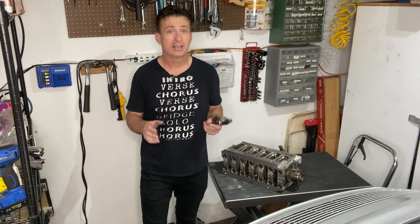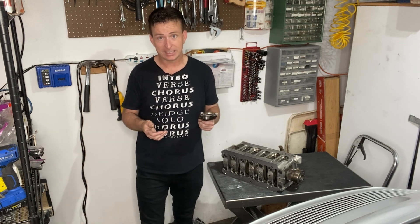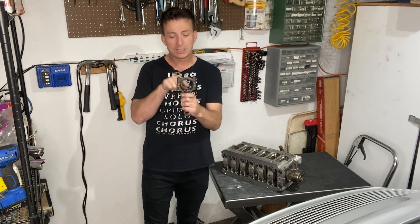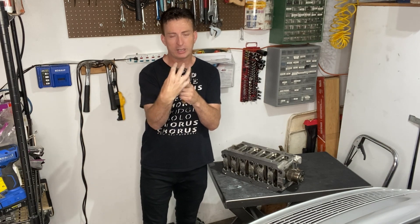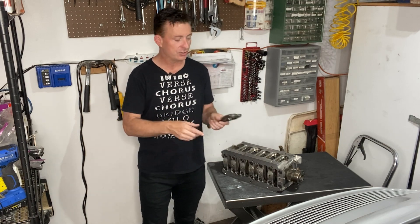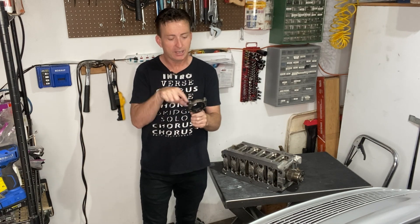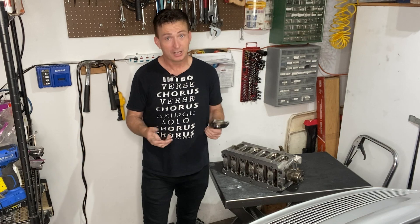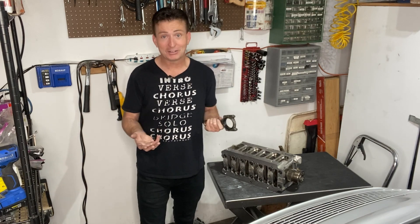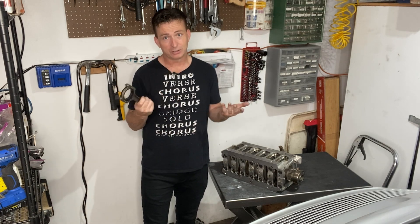LS stands for luxury sport and it's a very common Chevrolet V8 engine, and they said that when they see those this part always gets stretched out of round. So what they were going to do for this engine was put these together, torque them down, put them into that honing machine and make them perfectly circular. But he said hey, we didn't have to do anything — they're perfect, and so that's one good thing about Porsche engines: the conrods don't go out of round.